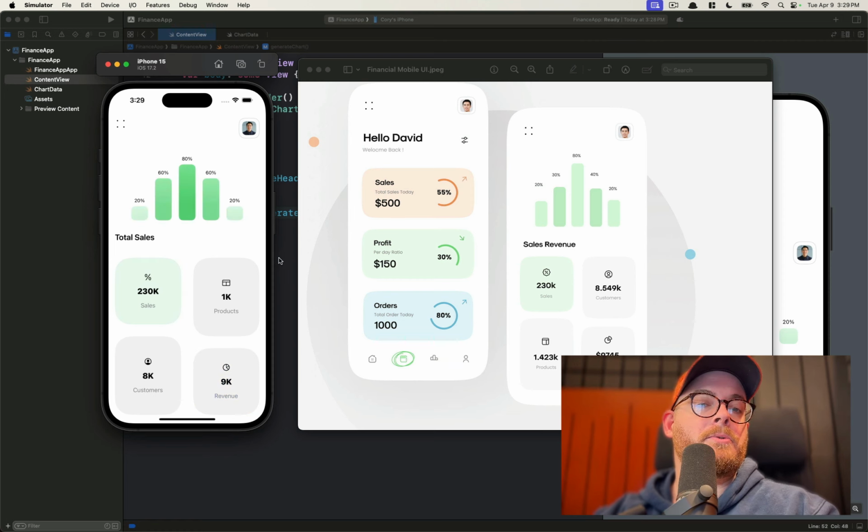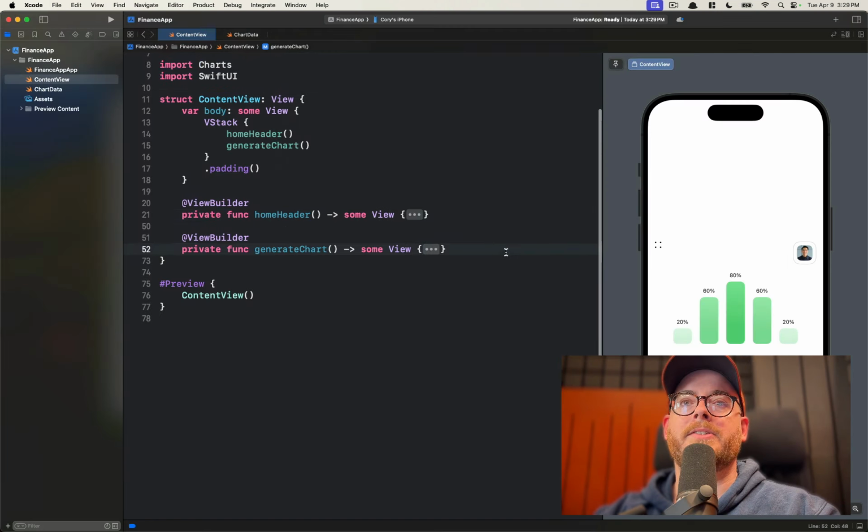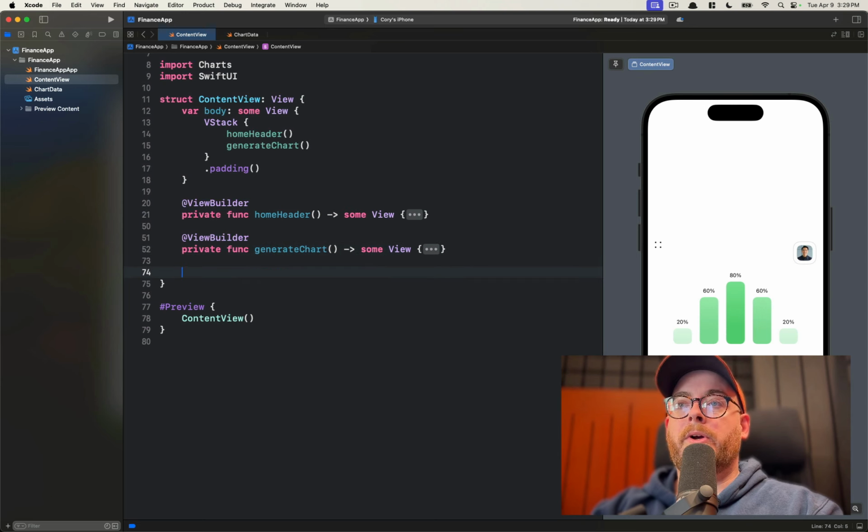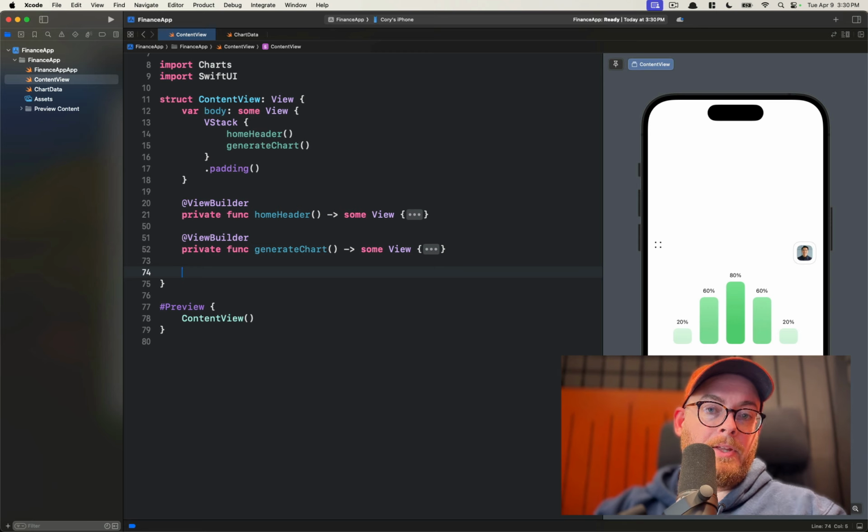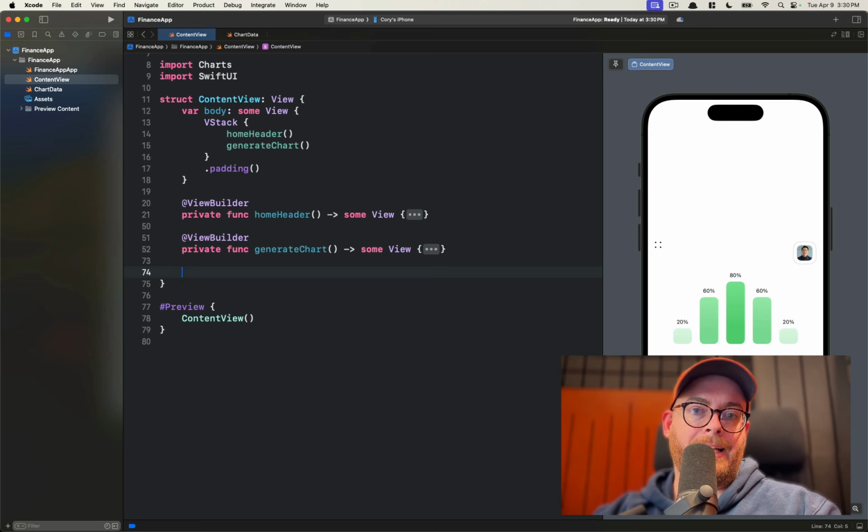And we won't be able to do all of this today, but again, this is going to be in the next video. So if you want to, you could subscribe and watch out for that. But we're going to create just the basic UI for it so that we can plug in the data model for it and begin building that more dynamic app experience that you would be expecting.